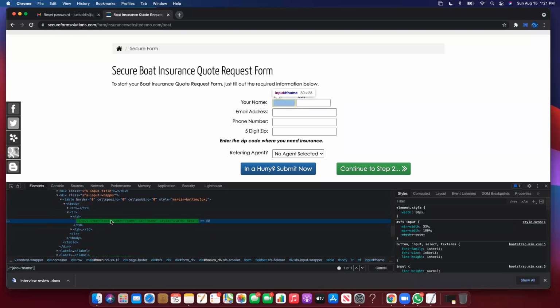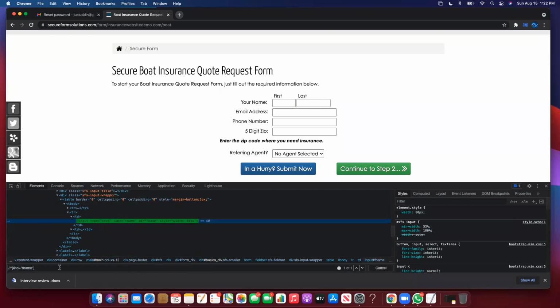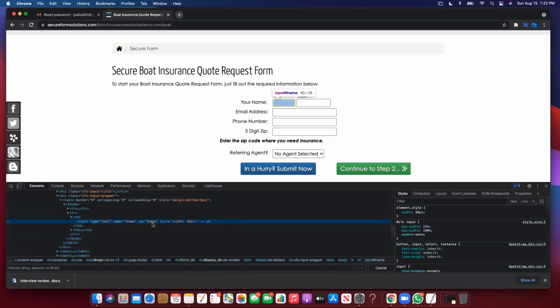Now, compared to that, if I right click and copy and I click on copy XPath, let's see how that shows up. It's exactly the same, right? It's exactly the same. Now, this may be something that you get lucky with, where you get an XPath exactly how we create it ourselves, right? But then there will be times where the XPath is going to be crazy, right? So for example, if name and ID do not belong to this input, then the XPath is going to be pretty much crazy. It doesn't look good. It'll be extensive.